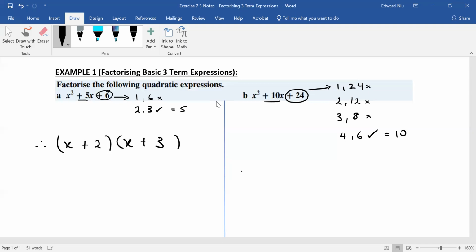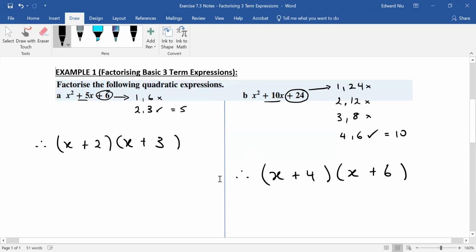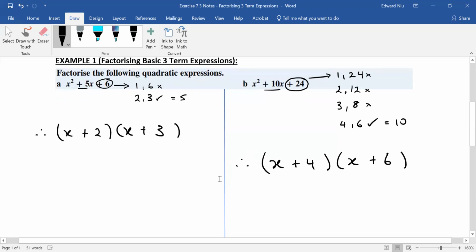So therefore, because they're both positives, once again, we have 2 brackets drawn up. It doesn't matter which number's in which because they're both positives. So here we have a positive 4 and a positive 6, and that's our factorised expression of x squared plus 10x plus 24. Nice and easy when we're dealing with these basic three-term expressions. You just need to know your factor pairs for the constant which add up to the second term, the x to the power of 1's coefficient.